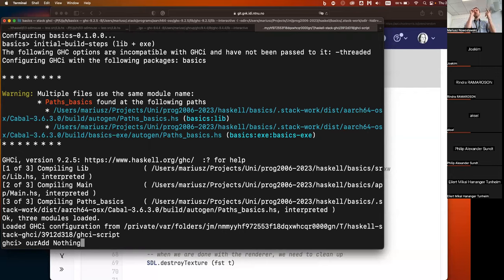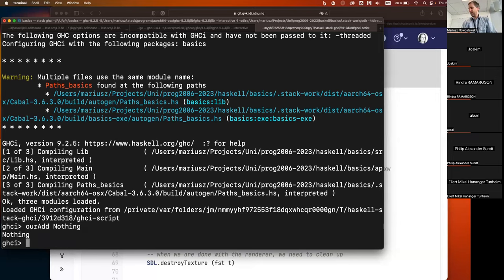So in C or C++ or normal imperative programming, if we do something that is kind of problematic, we probably will have a crash, or we will have an exception, or we'll have some error, right? But in Haskell, because of the purity of the functions, that is unacceptable. The functions cannot crash. A function given the same arguments always produces the same result. So the function has to always work, right? It's like a complete function. So that means nothing will happen. It will return nothing, right? So it will not crash.